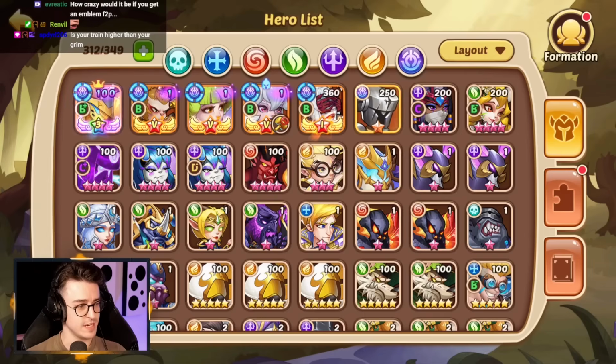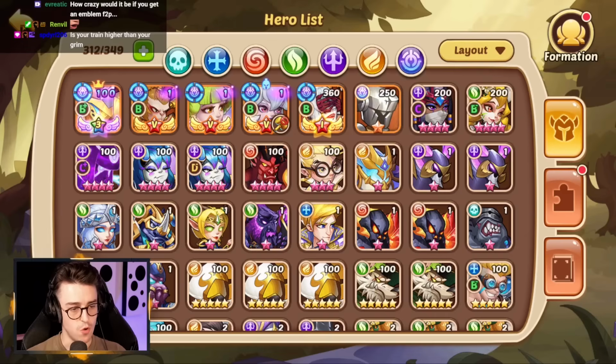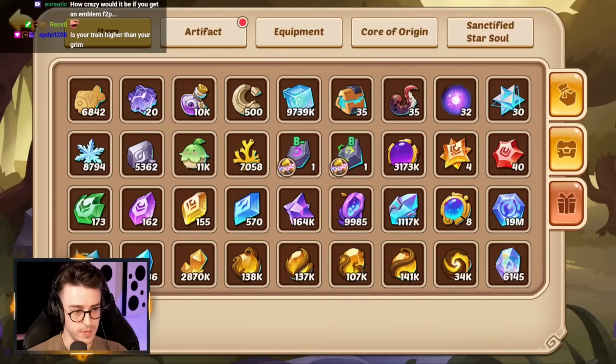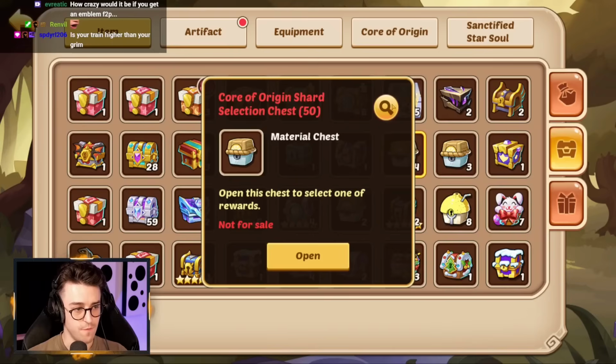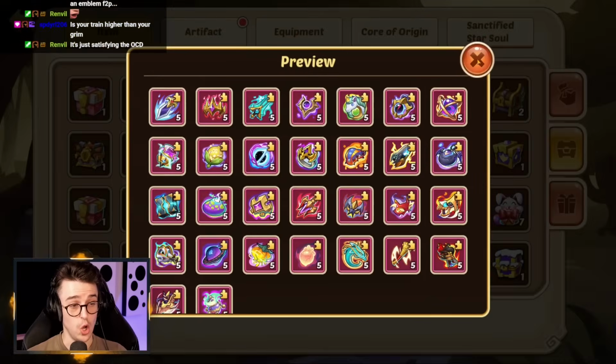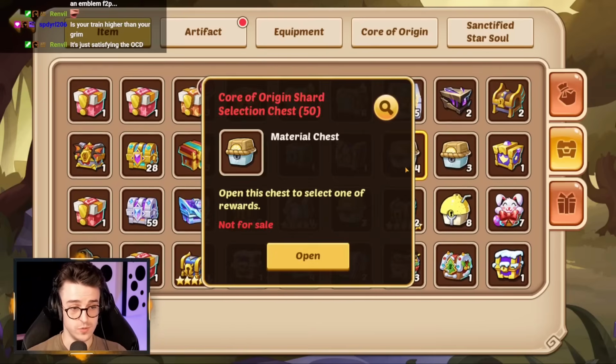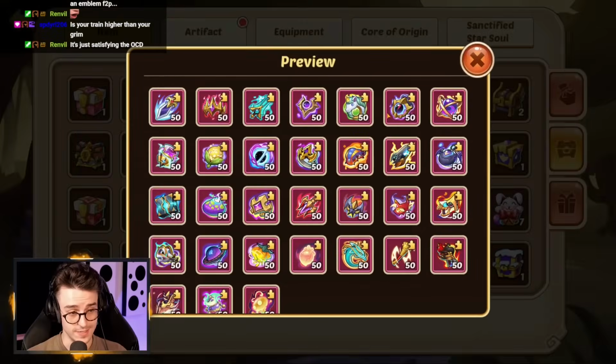So, how much attack does that put our Vulcan on now? He's on 17 million. Oh, that's pretty good. So what we're going to do now, guys, I think we should build some more Destiny Heroes. Because of all the rewards that we picked up, we now have 14 Core of Origin Shard chests, which is loads.